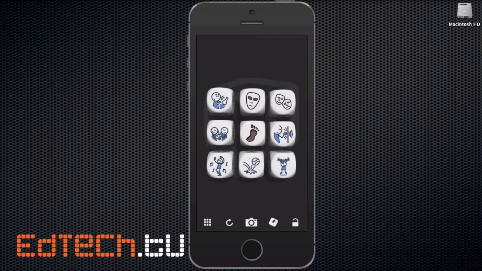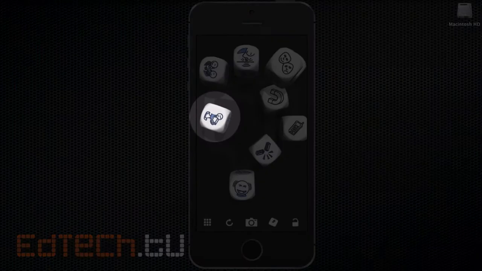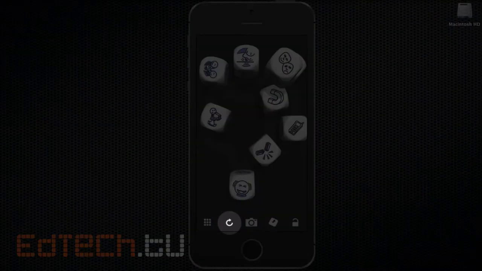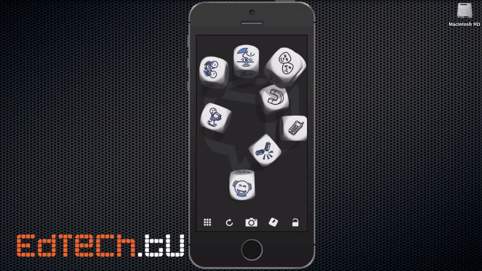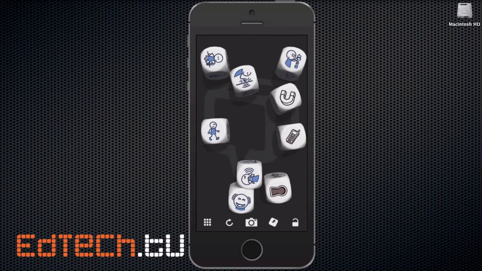Now, you're not going to be able to see it on this screen, but when I shake the iPhone, it's really just like a real shake, okay? And I can grab individual dice and pull them. If I use two fingers, I can twist them around. If I use this second icon down, it will shake for me, but not as strong as a physical shake that I might do. So let's see what happens when I tap that. Just gives a little shake again, okay? And you go on and so forth.